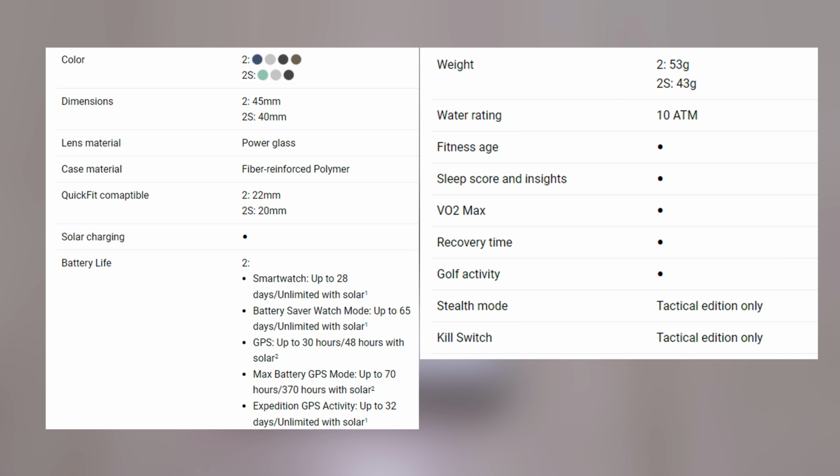Max battery GPS mode is around 70 hours. Expedition mode is up to 32 days and unlimited with solar. These are the battery life specifications for the Garmin Instinct 2, not the 2S. The 2S is a separate edition of this watch, which is 40mm. So I'm just telling you about the Instinct 2. The weight of the watch is 53 grams and the water rating is 10 ATM.